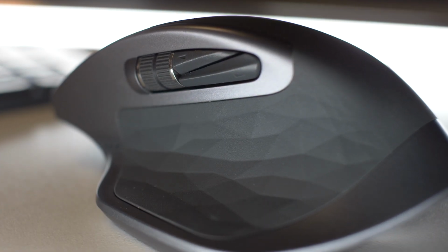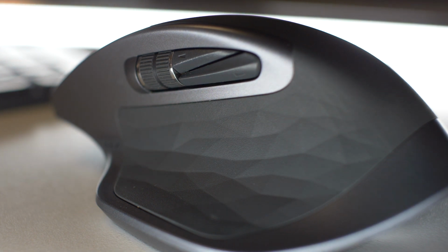Also, the matte material finish of the mouse isn't really prone to fingerprints, so it stays quite clean, and I do like that about it, because matte surfaces can typically be really smudgy and ugly.